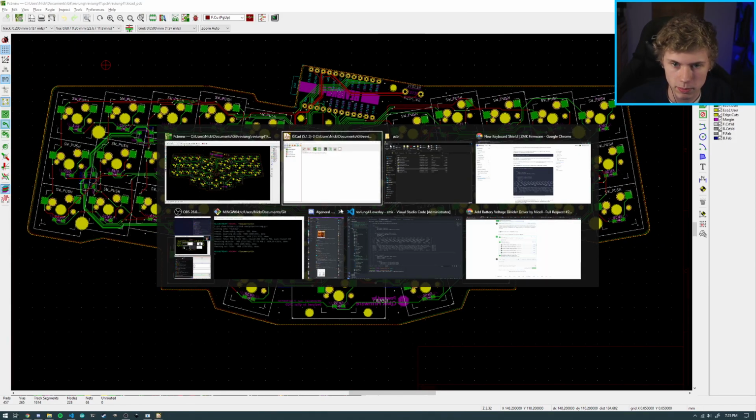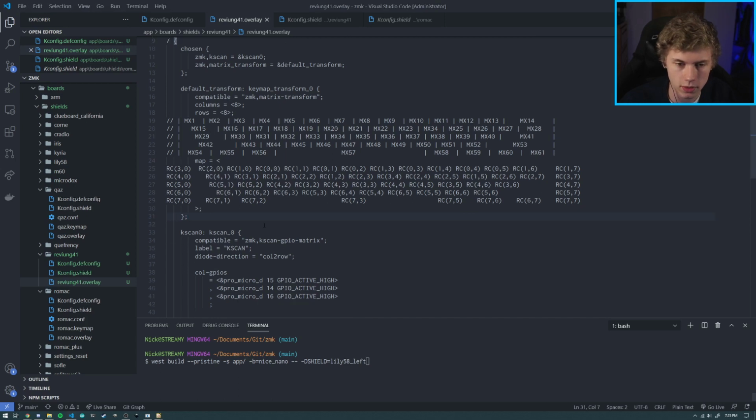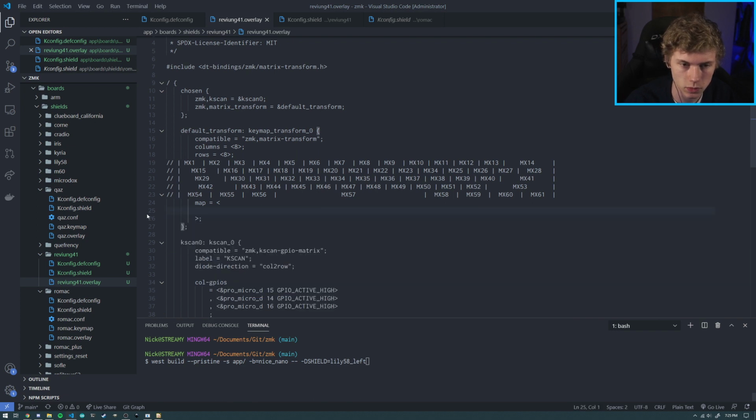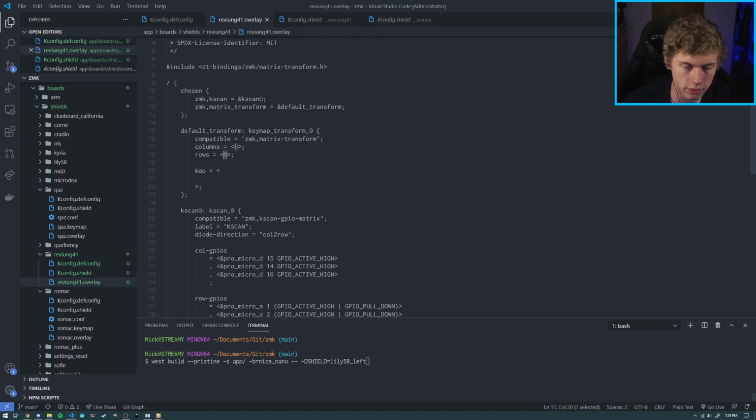All right, let's make the matrix transform. So I'm just going to delete all this, and also I'm going to delete this. We'll make a new one here. So columns, we have, shoot, I forgot, 6 and 7, 6 and 7.